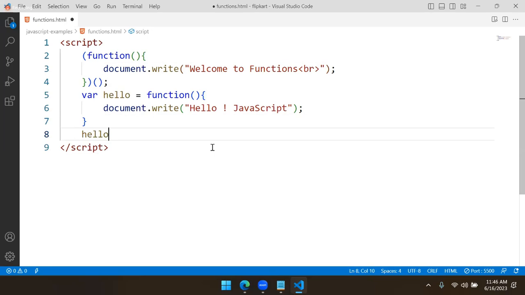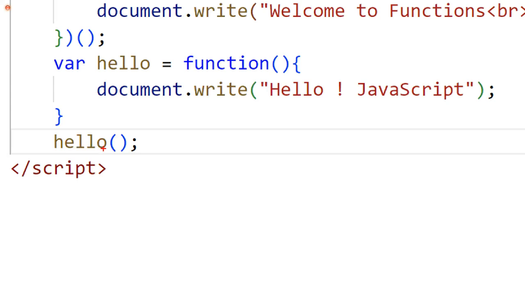In that variable, there is memory, and in the memory there is a function, but that function doesn't have a name. If a function doesn't have a name, how do we access it? Parenthesis. That means hello is not a function; hello is a variable, and in that variable there is a function. We are invoking that function immediately after the variable name. This is IIFE.